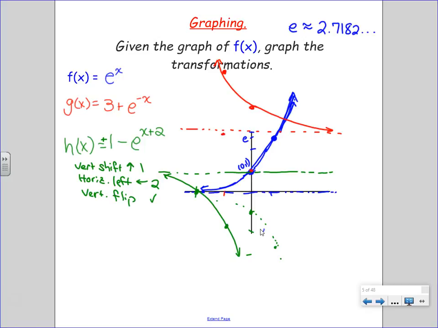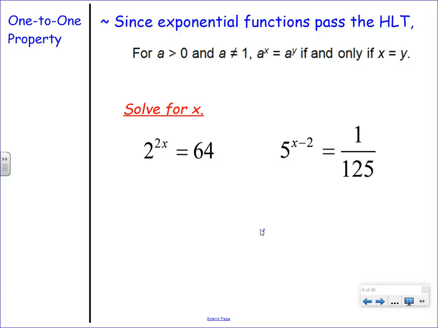But do you kind of see how the technique has changed a little bit with exponential? We don't need tons of points, but we do need at least a couple. The intercept is a good one, and then plugging in x is 1 is a good one to use. We know the curve, we know the shape, but we also need to move that horizontal asymptote or else it gets kind of tricky. Is that okay? Kind of? You're going to be able to practice this a little bit more in homework, but at least we have the idea of how transformations work for exponential.